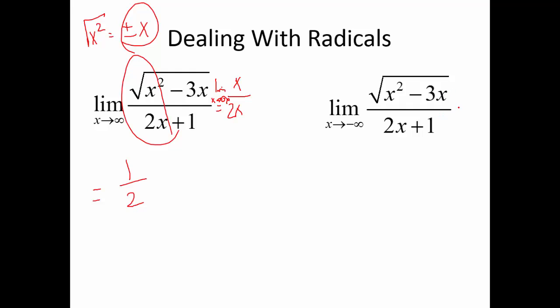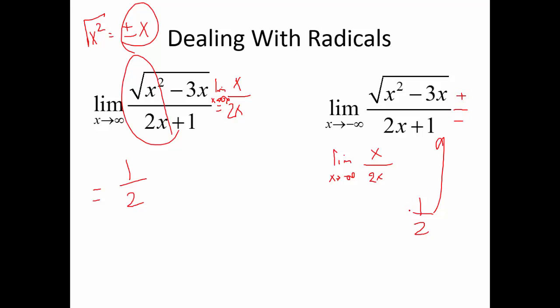Now, negative infinity, again, it's the same function that I did here, but just to prove the point, we're basically looking at the limit as x goes to negative infinity of x over 2x. So that would be 1/2. But we have to go back to the original problem and check, when I put negative numbers in the original problem, do I get positive values or negative values? Well, when I put a negative in here, I'll get a positive and then another positive, so the square root of that will be positive. But down here, if I put a negative in for 2x plus 1, I get a negative. So I've got a positive over a negative.